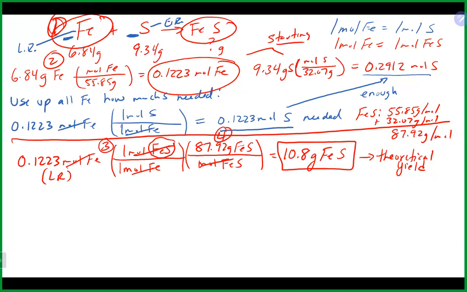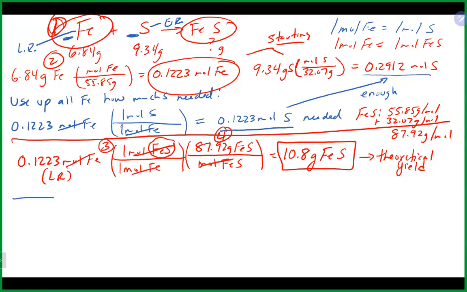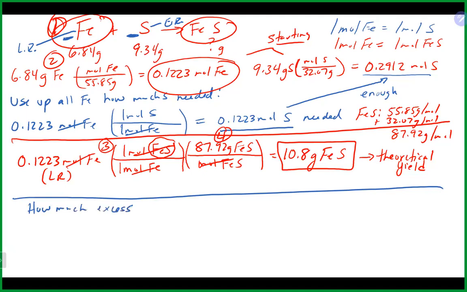Now, the second part, I think on a couple slides down the road there is, again, here we can figure out how much of our excess reagent is left over. So if we wanted to figure out how much of our excess is left over, we could do that. And in this case, we actually chose correctly, right? Because we actually have how much of the excess reagent we need.